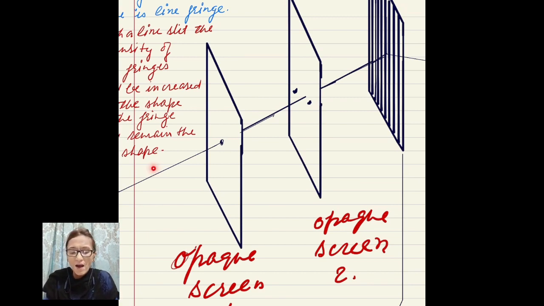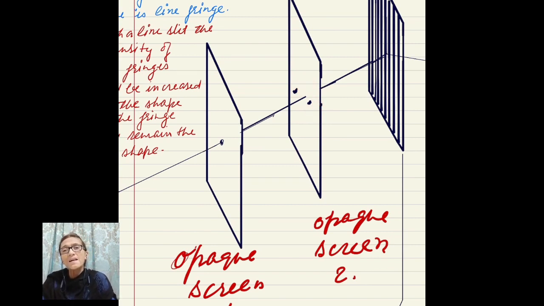Now when white light falls on this first screen at this point, a source is created, which is a single point. Now from a single point waves emanate and go to these 2 points. So whatever phase difference occurs at this single point in the first screen will be manifested in the phases of the 2 disturbances at these 2 slits.